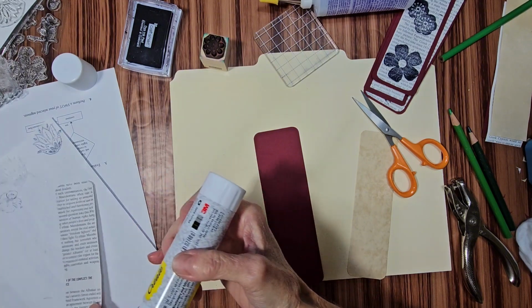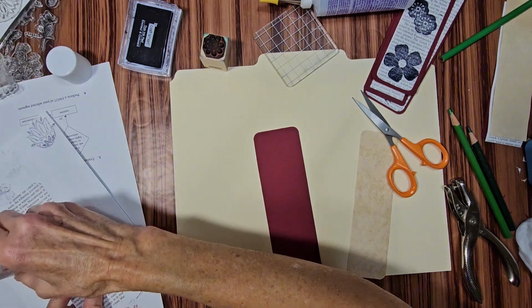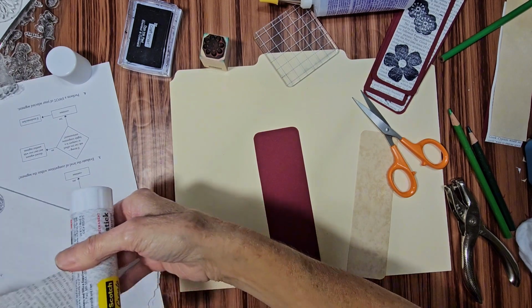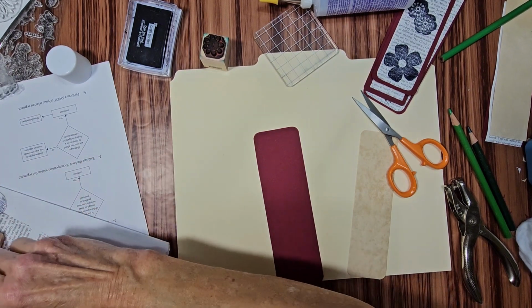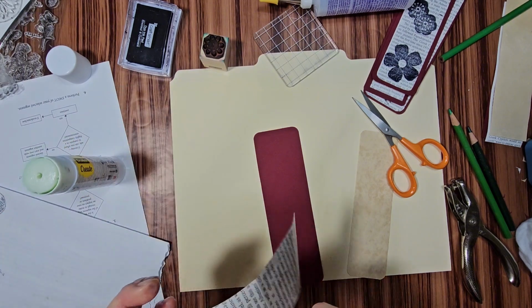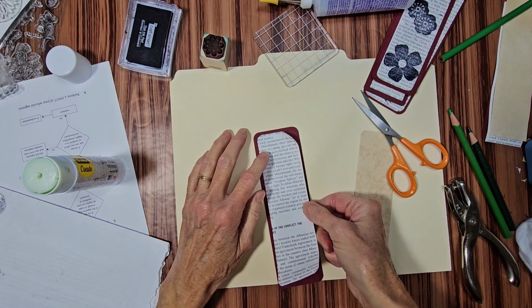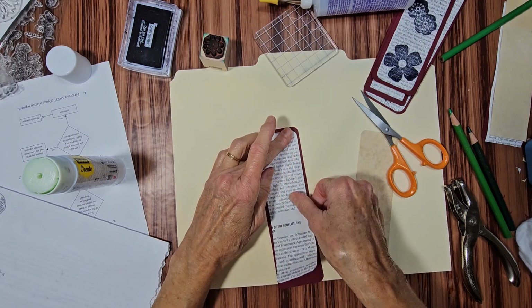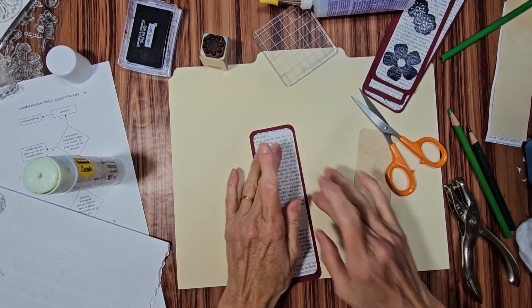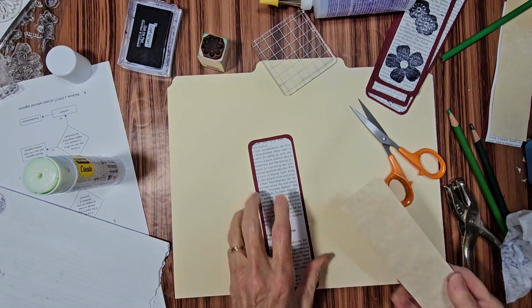That's the wrong side. I didn't want that side. I have glue on it now. But like I say, you have to enjoy what you're doing. Okay. Now we'll put this on the back.